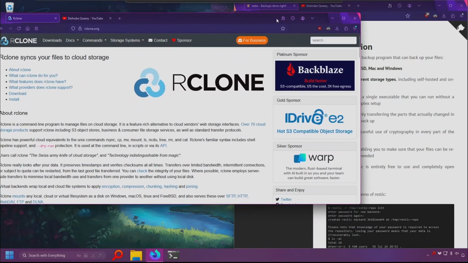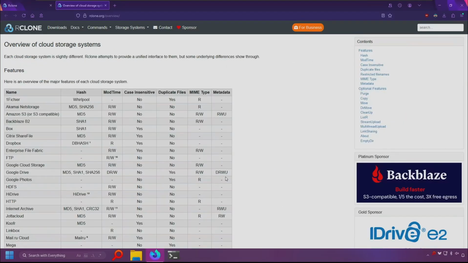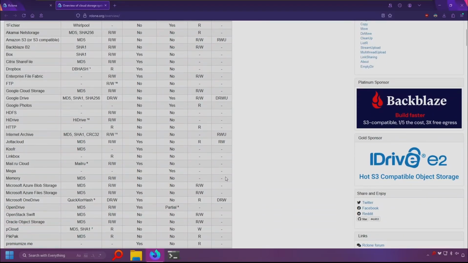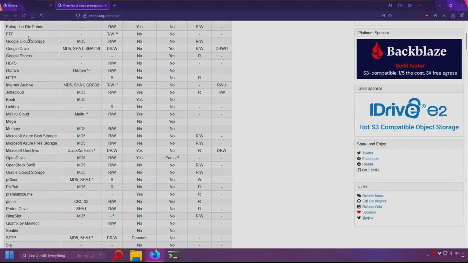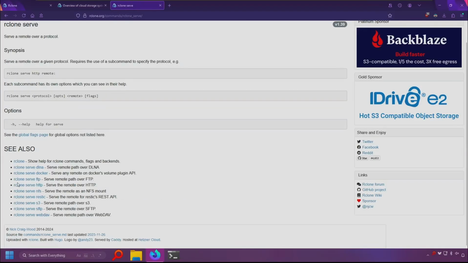Let's start with RCLONE. So RCLONE is a backup and sync program that you can use to back up to USB storage, network storage, and to the cloud. It supports backing up to a wide range of cloud services such as Amazon S3, Backblaze B2, Google Drive, Microsoft Azure, and more, along with protocols such as FTP, SFTP, SMB, WebDAV. You can even create your own HTTP file server, FTP server, or WebDAV server.